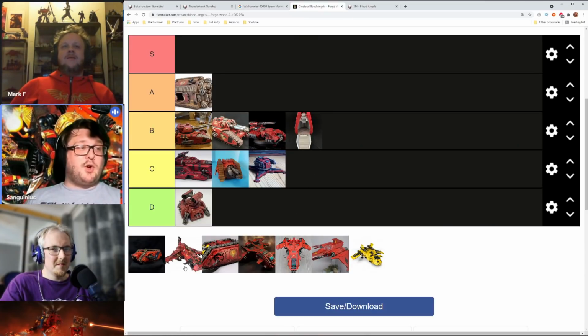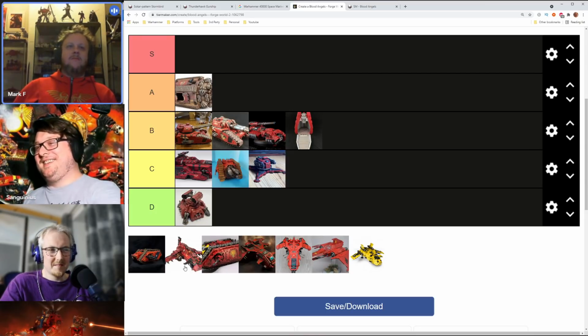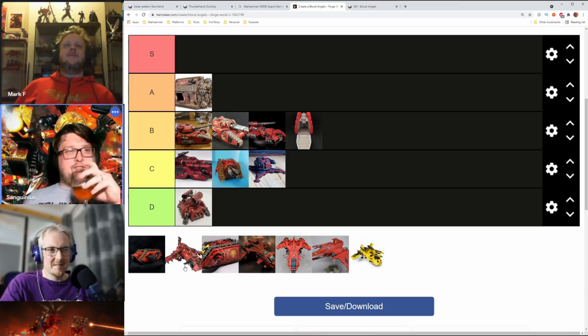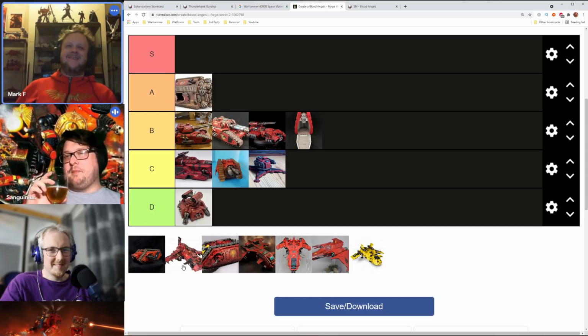Except that it's also the coolest model in 40k. It is the coolest model. It is one of the most useless. So it's an S with a star next to it, which says, if you've got one, you should play it, but don't expect to win unless your opponent just gives up.